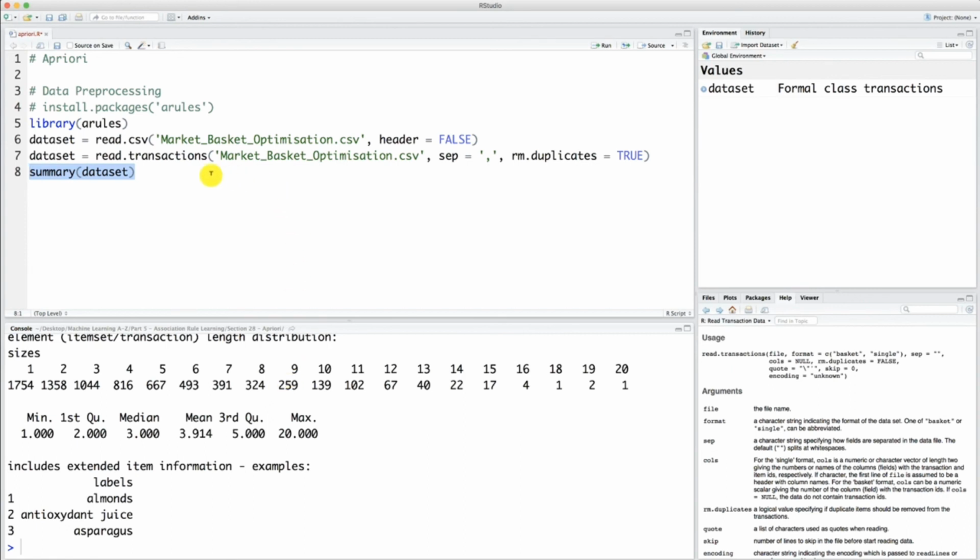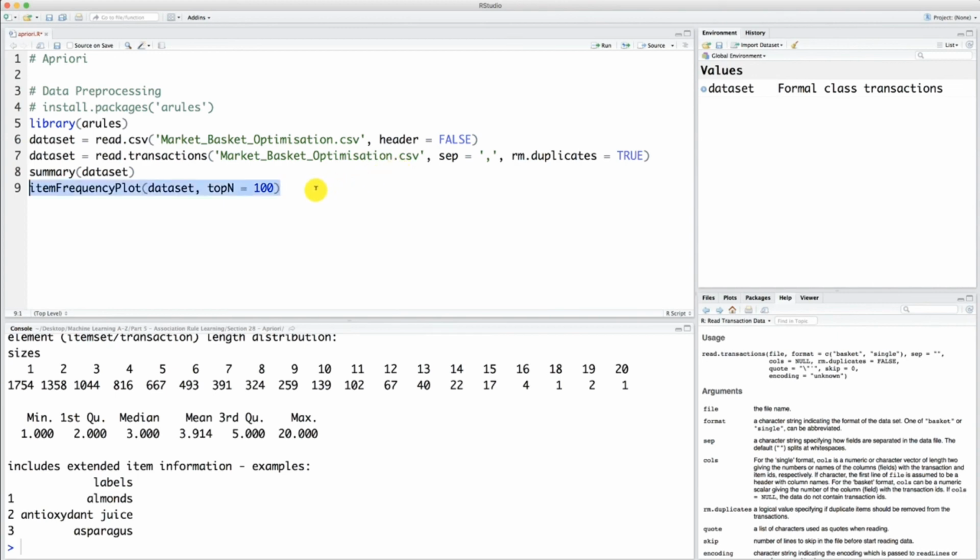And speaking of these more interesting pieces of information, we can already have one now. It's actually going to be visual, because we're going to make a frequency plot of the different products bought by the different customers in the store during this whole week. To get this plot very easily, we can use one function of the arules package, which is the itemFrequencyPlot function. In this function, we just need to input two arguments. The first argument is the dataset, so that's the sparse matrix, and the second argument is topN, which is the number of the most sold products you want to have in this frequency plot. So for example, if I put topN equals 100, I will get the 100 most purchased products by the French customers in this French store.